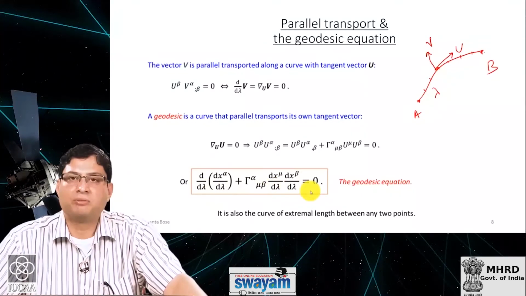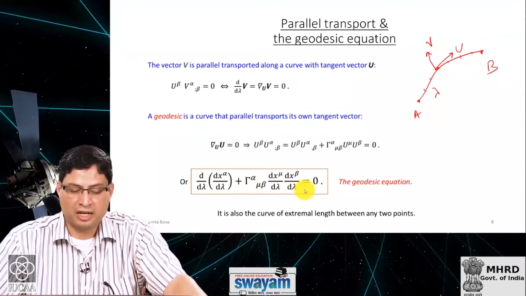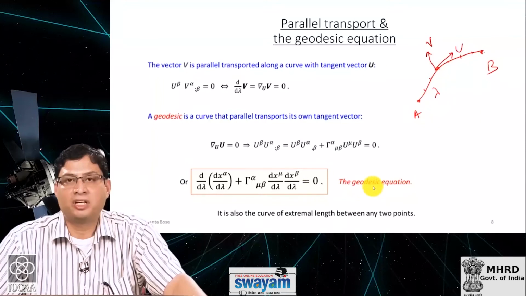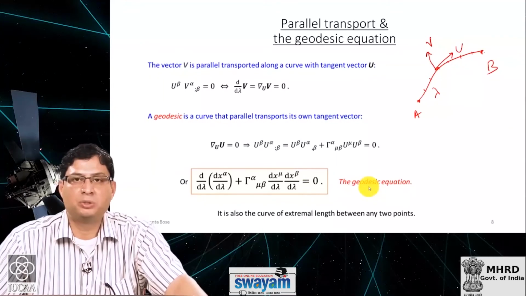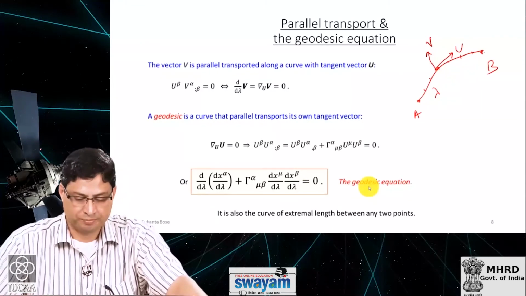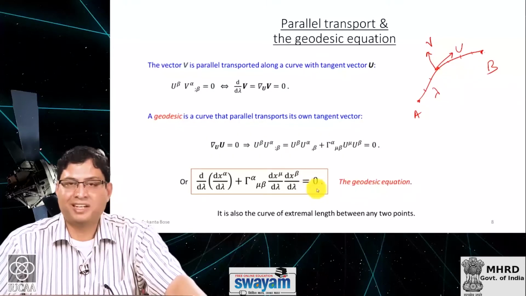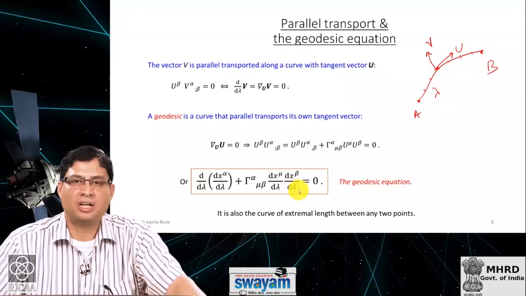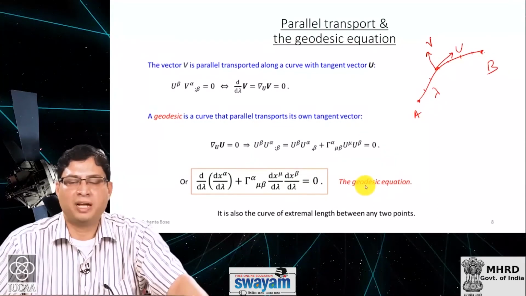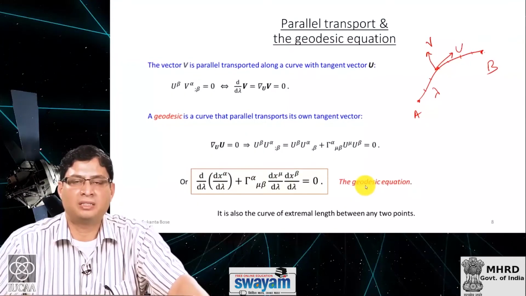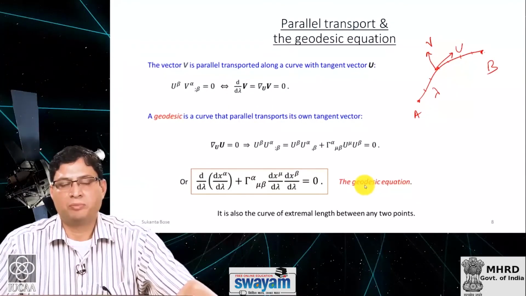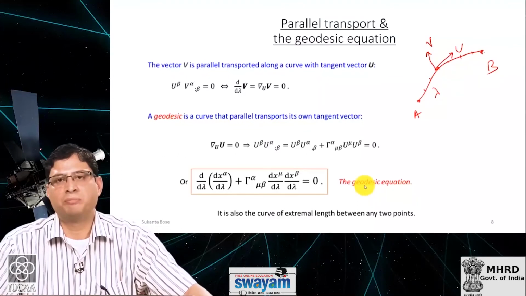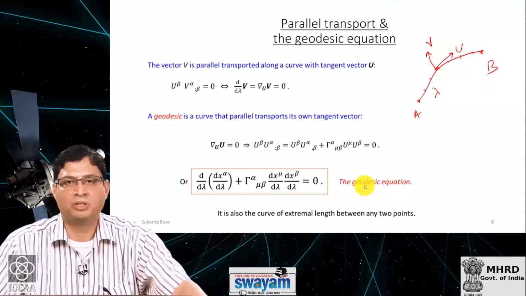So, this is the equation of a geodesic, and this arises from the definition that a geodesic is the straightest possible path between any two space-time events. But you can take it as an assignment to show that you will get the same equation if you started by saying, all right, a geodesic has to be the extremal path. So, the maximal or the minimal path, or it's a curve with the maximum or minimum distance between any two given points.